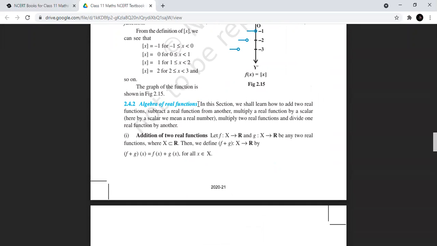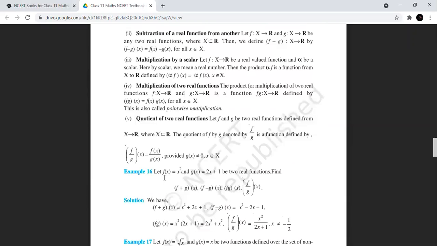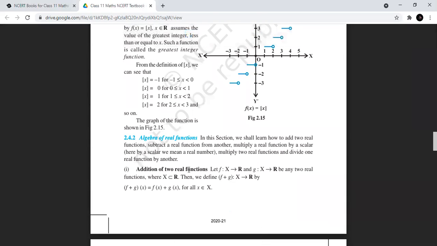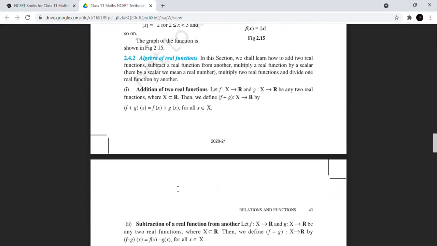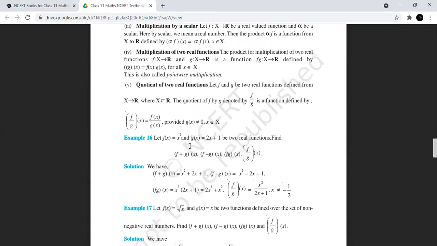So whatever we are studying, we talk about its algebra, and its algebra means operations that can be done. So two real functions can be added, subtracted, multiplied, scalar multiplied and all that. This won't be difficult. You have been doing it. Here they are telling you that if you have two real valued functions, they can be added. So like f plus g of x is fx plus gx. Variables can cause confusion, but when you go to examples, things will become more clear and it's not difficult.